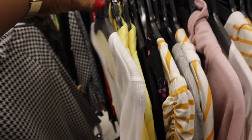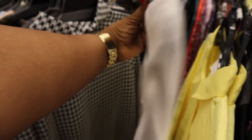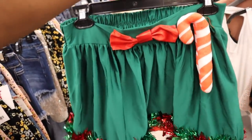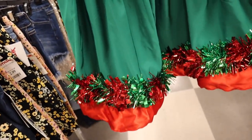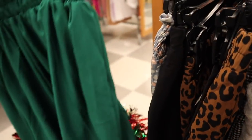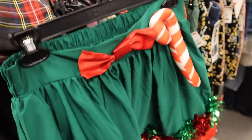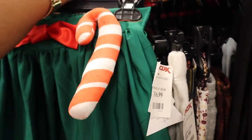Lena to register for customer assistance. Do you have a little Christmas party? This is a nice little Christmas party theme skirt with the candy cane decoration. It should be a full suit though, but somebody just left it here. Maybe it's a suit, who knows. Somebody was considering getting it and then just left it here. They decided last minute, nope, I'm not going to get this.